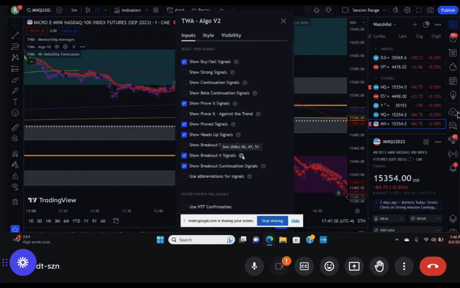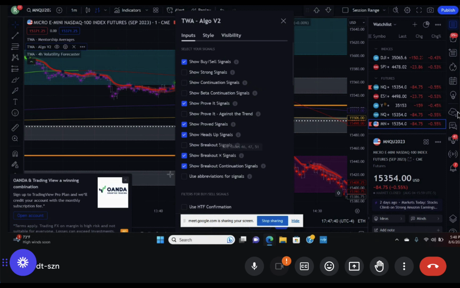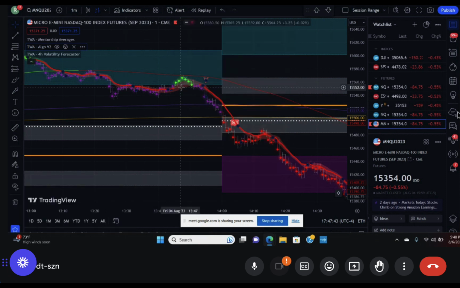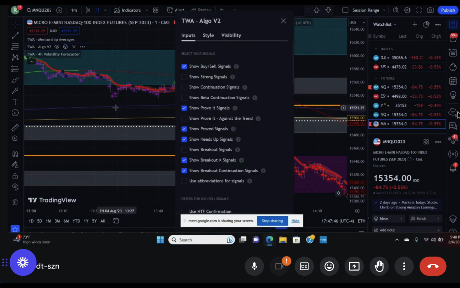So if you get a buy signal, it doesn't mean you have to jump in right away. For me, if I get a buy signal, I'm fine with 1 micro right away. Why? Because I can risk more than a 10-point stop. I can risk more than a 13-point stop with 1 micro. But if I'm playing with higher position sizing, I'm not just going to enter because it says buy. But if I'm entering with 1 micro, yeah, there's a good possibility I'm just going to jump in there. The prove signals are the ones that will help you the most with TP1. The prove signals should win TP1 very quickly, or they should lose very, very quickly. So that's how the proves worked.